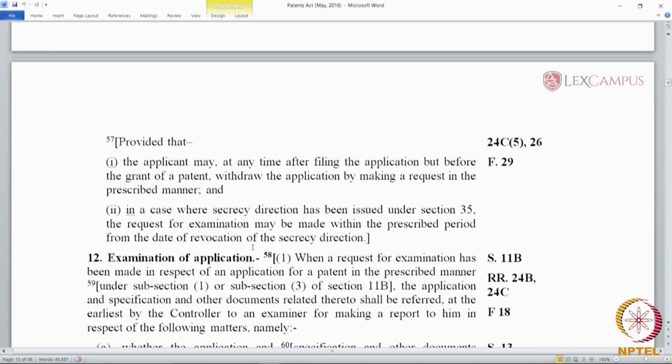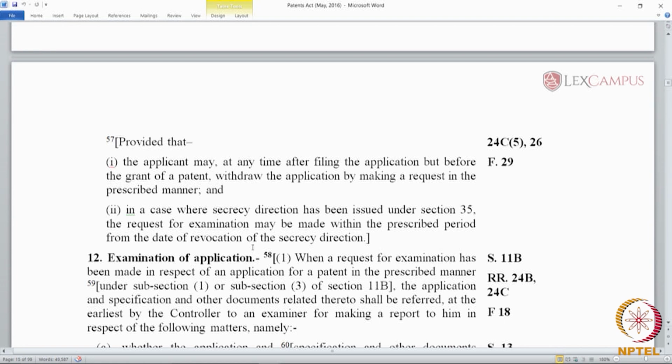Now, though 11B does not talk about divisional application, Rule 24B has also provided for the other cases where the timeline for making a request for examination can change. That is mentioned in Rule 24B 1 Roman 4.